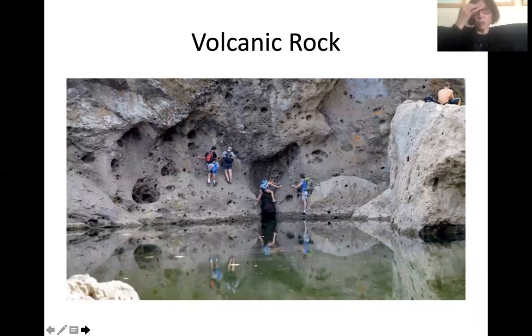And this is volcanic rock, which we're going to see when we go to Malibu Creek. It's really good for rock climbing. And this is the rock pool at Malibu Creek. I showed this because I used to rock climb, and you have to do a bit of horizontal rock climbing through here. And then you have to get over this area without falling in the water. It's kind of tricky. And then when you go over here, you can do a lot of rock climbing. You can tell it's volcanic rock because there are no layers. There are all of these little holes where gas pockets were. So Malibu Creek is a big rock climbing area.